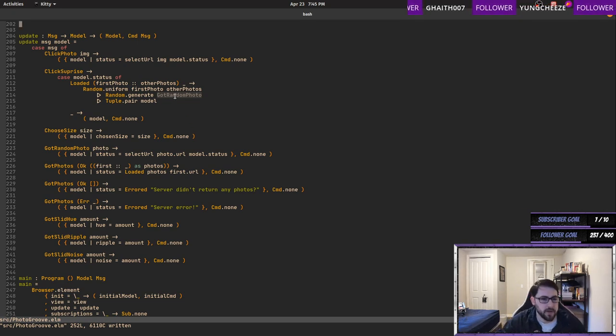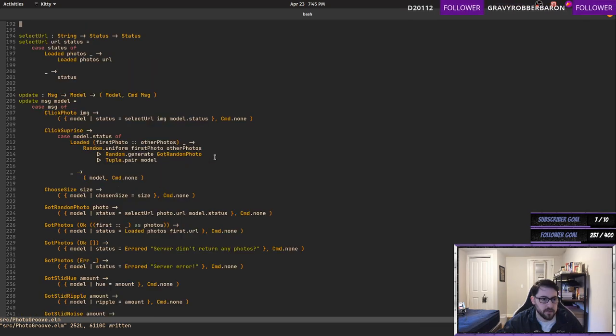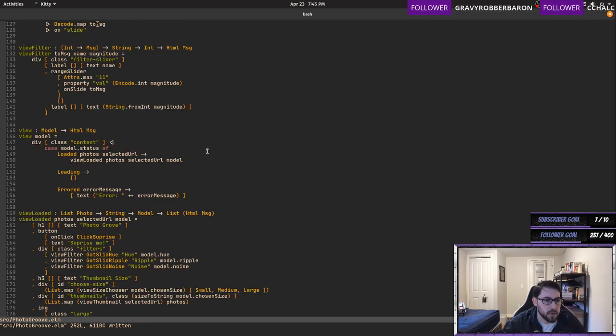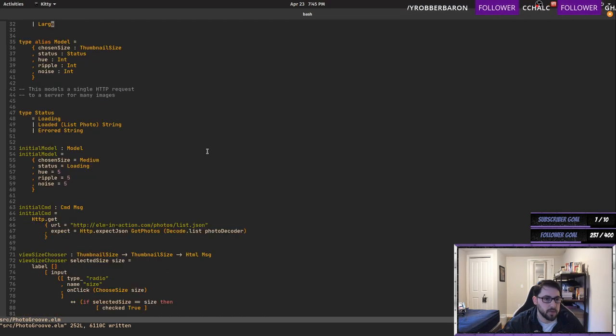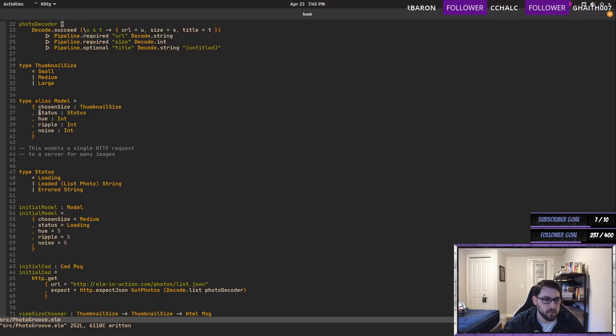Yeah, so I think what happens here is we basically pick a random number and then fire off another event that's got random photo, and then got random photo does this select URL from model status. Select URL, photo URL, model.status. Sorry, it's been a while since we looked at this code, so it's going to take us a second to remember. Status. Probably, yeah, a loaded list photo string. Okay.